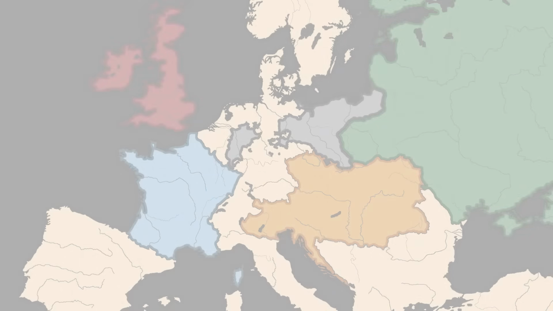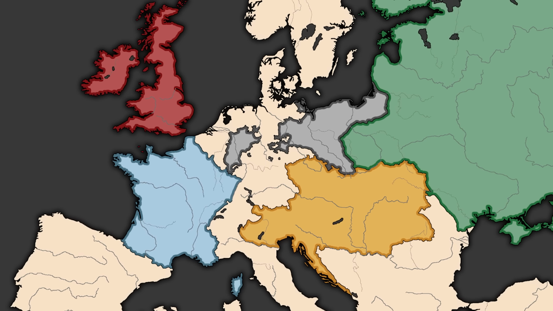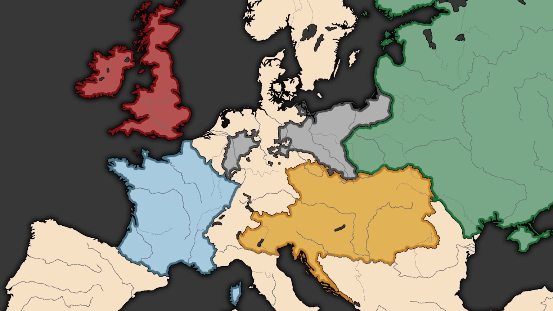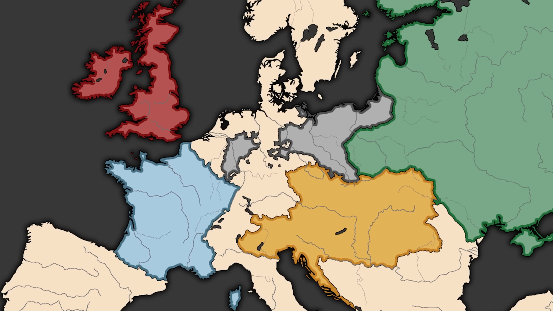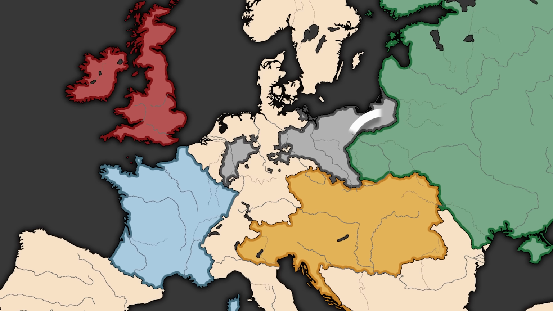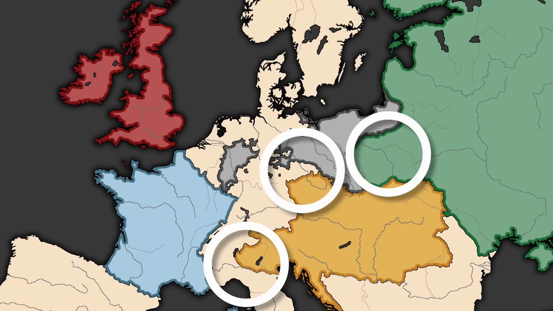Now, this inevitably meant different powers were going to have to compromise, sometimes even completely forego their natural interest, to make a system like this work. A prospect someone in 1814 would have been forgiven for thinking was not exactly realistic, given Russian designs on Poland, Prussia's demands on Saxony, and Austria's plans for Italy.